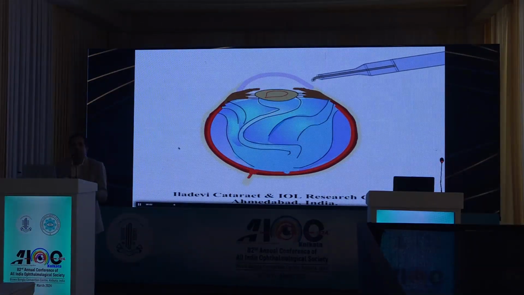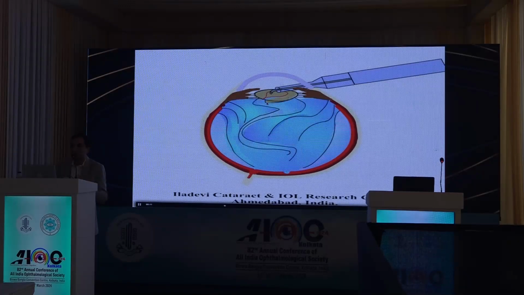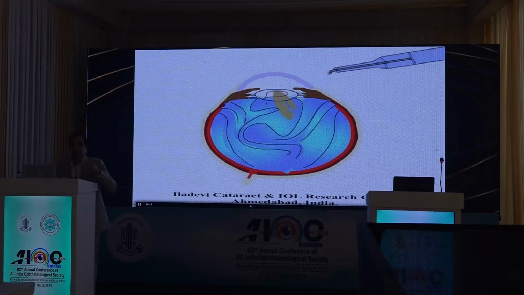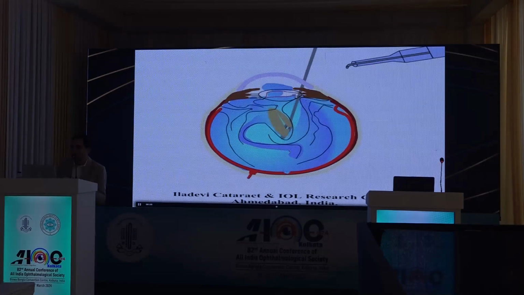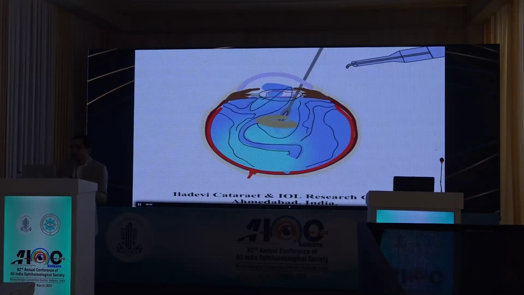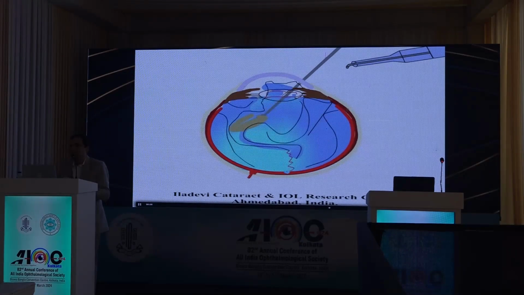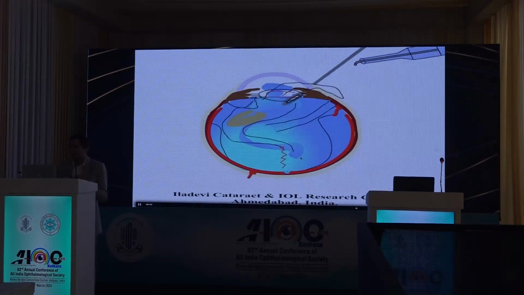This is a very basic but very nice animation to show that you have an anterior capsule split in this case, and the nucleus has just gone behind the posterior capsular tear, and you think it's just there. Let me go and grab it, let me go and do something about it and get it there. What we don't realize is that by making these maneuvers, we are causing traction at the vitreous base as well as at the macula. And these are the things that lead to giant retinal tears and cystoid macular edema post-operatively.